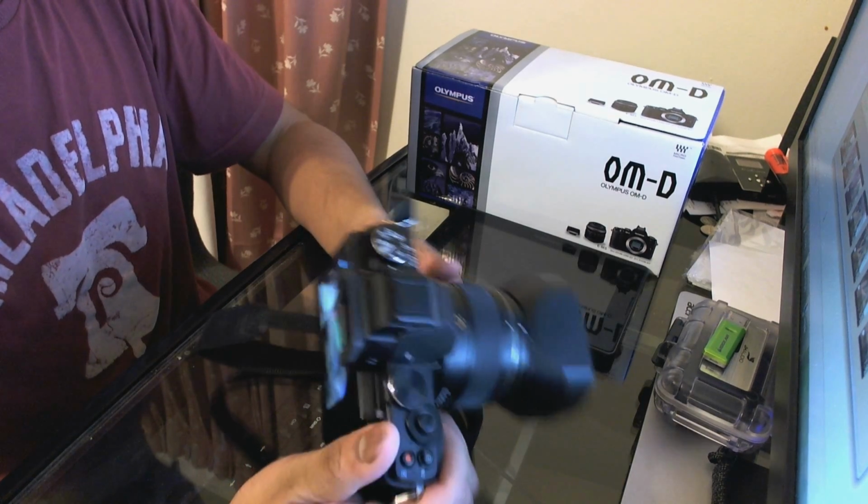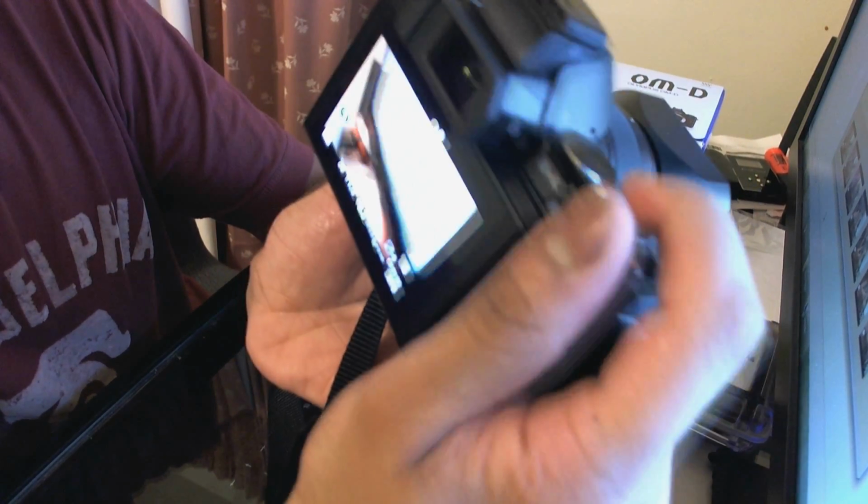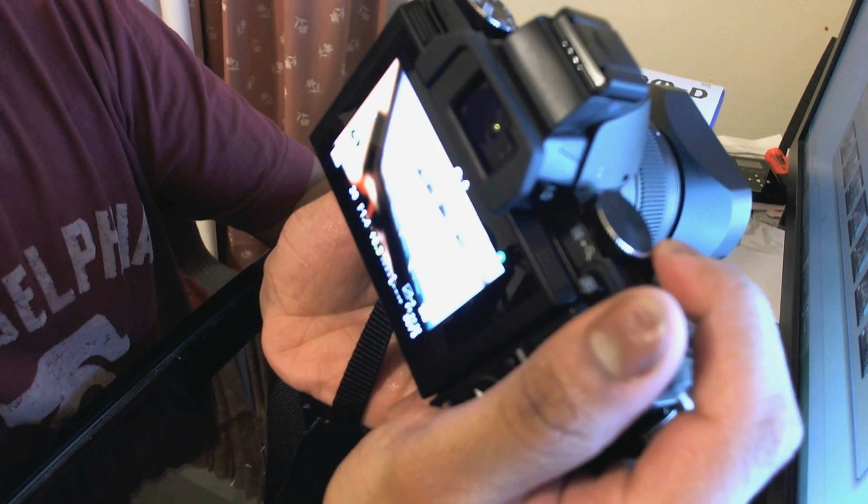So I just want to give a brief demonstration of the 9 frames per second on the Olympus OM-D. I set the camera to the fast shooting mode, and it's shooting in JPEG. So let's give a demonstration.